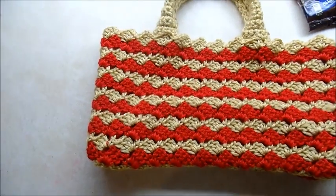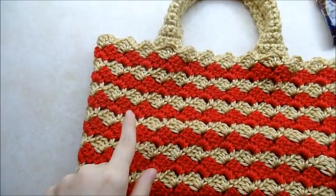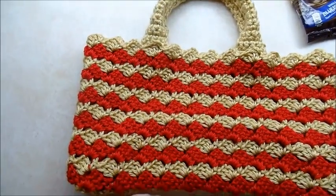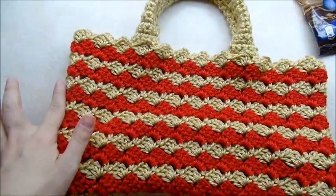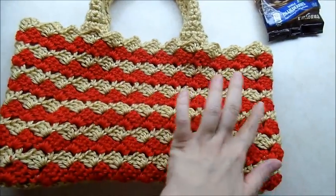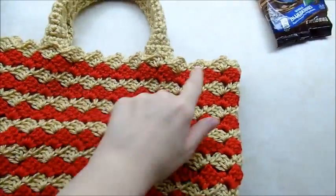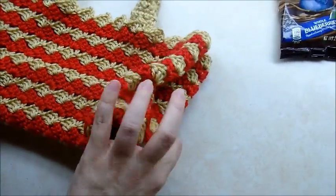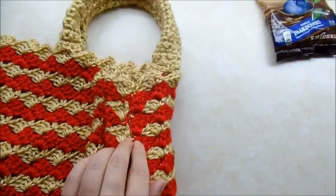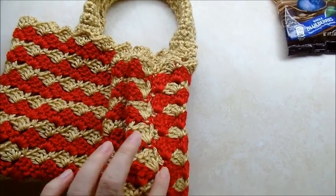Hi everybody, it's Crystal. So I'm going to show you how to make this look-alike Prada bag that I made. But I want to show you a few things on it first, just in case you didn't want to make it. It's not worked in the round, it's worked back and forth, so it does have a seam up the side. And when you sew it together, if you are careful and sew the seam as neatly as you can, it's not going to be that noticeable.